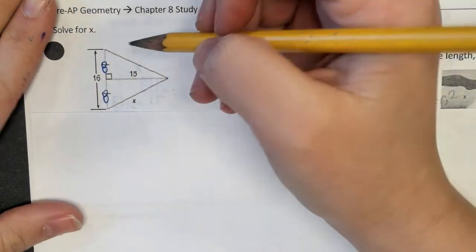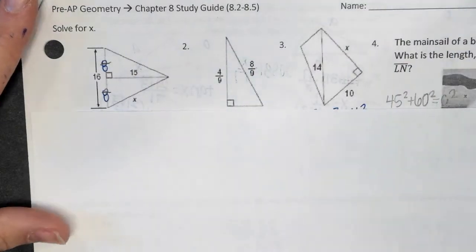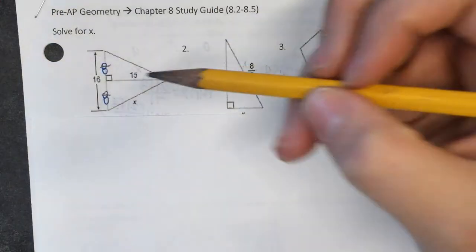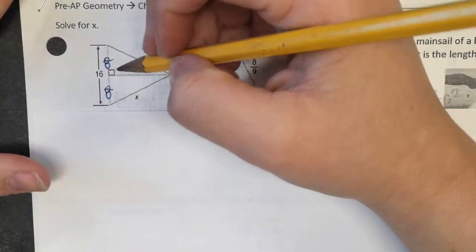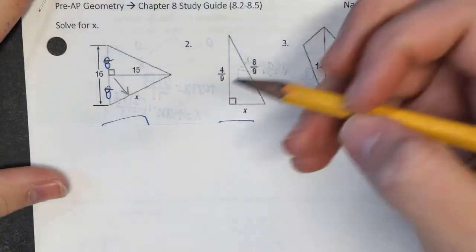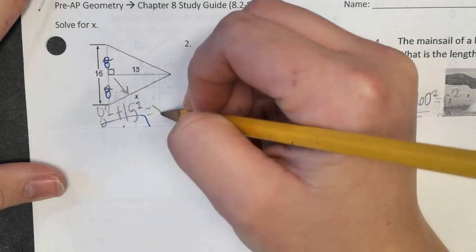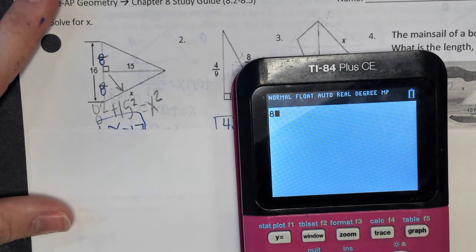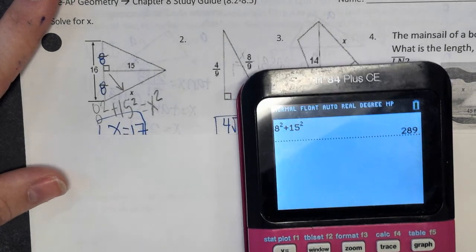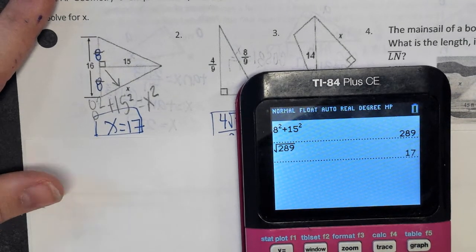So, on number 1, you saw a dash here and a dash here, and the whole thing was 16, which meant that this was 8 and this is 8. And then you knew that this altitude was 15. So, to find your hypotenuse, which is across from your 90-degree angle, you would do 8 squared plus 15 squared equals x squared. I plugged both of those in my calculator at the same time, so I have 8 squared plus 15 squared, which got me to 289. Take the square root of 289 and you get 17.